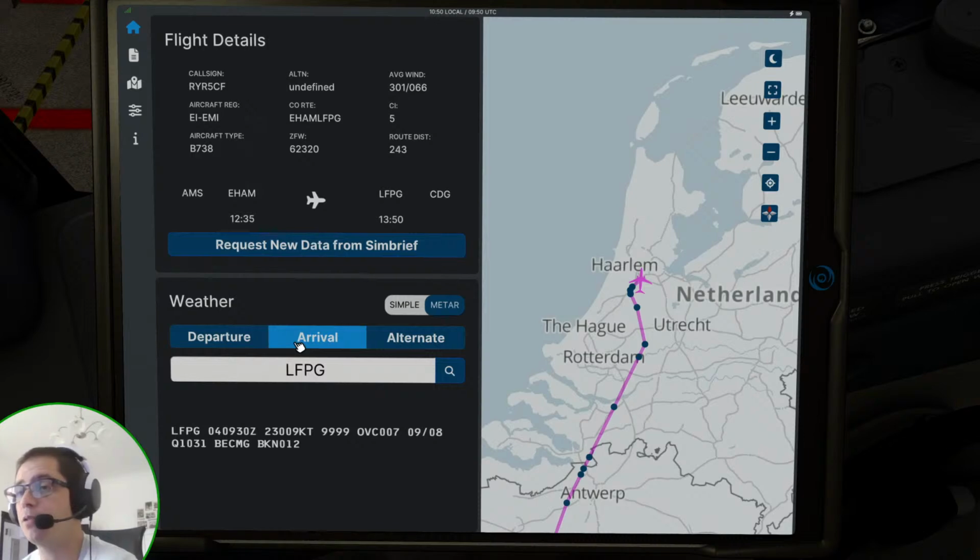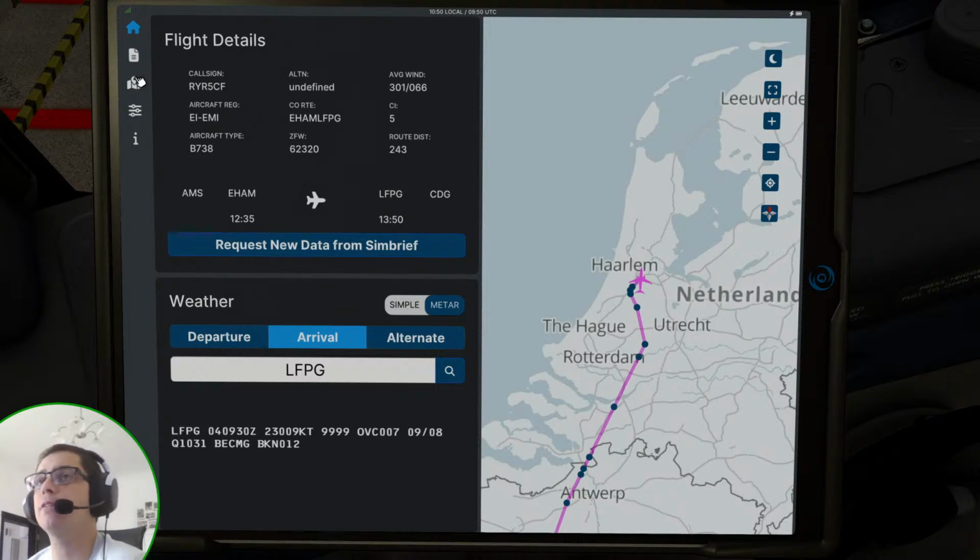For our arrival in Paris, 230 at 9, good visibility, overcast 700, temperature is 9, QNH 1031, and this ceiling that is right now overcast at 700 is turning into broken at 1200, so we are going to see most probably the airport from 1000 feet or something like that.